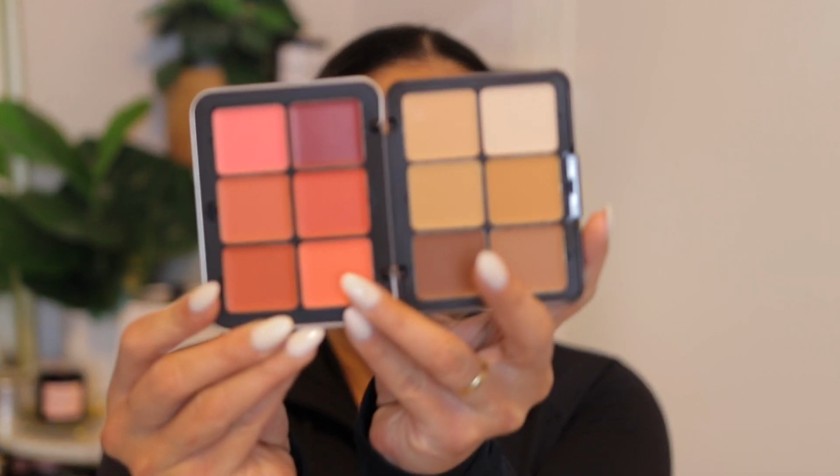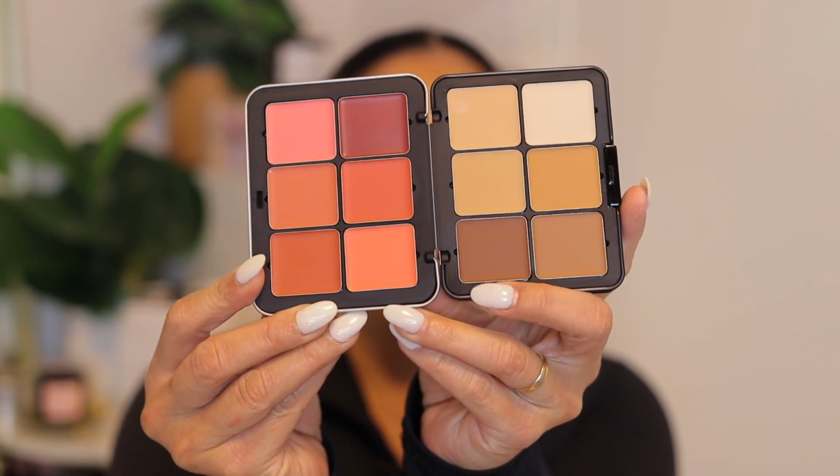And this is what the palette looks like, guys. It is an all cream palette and it has blushes in here. It has concealer. It has a bronzer. It has everything you could possibly need for cream products in one little bitty package. So I'm definitely going to be using this. I'm probably going to have a video just dedicated to this. I saw that she had that, and when I went on Makeup Forever's website, it was maybe 15 or 20% off if you signed up for their emails, and I ended up getting one.